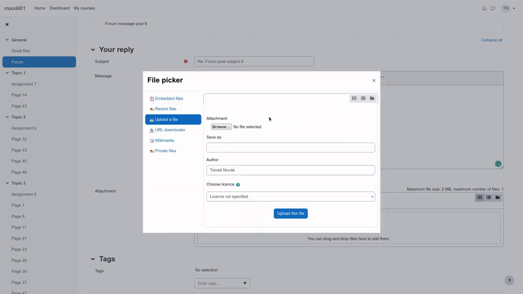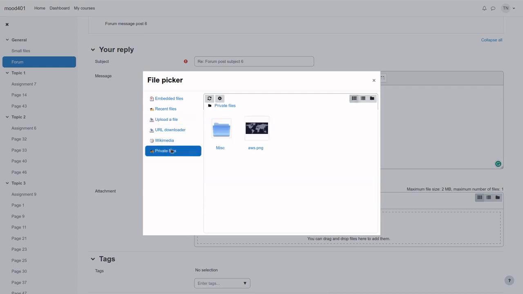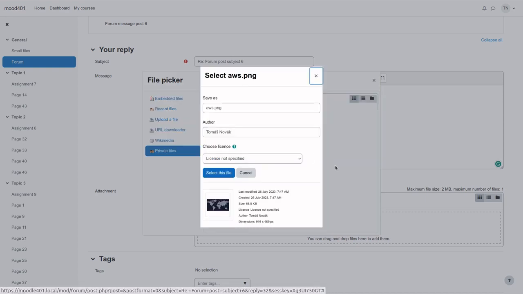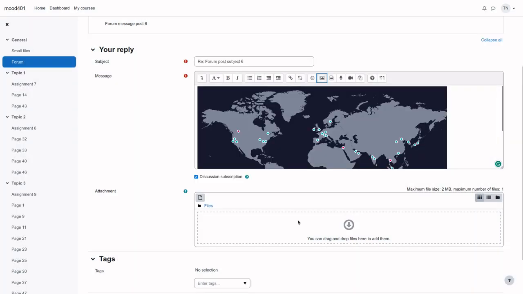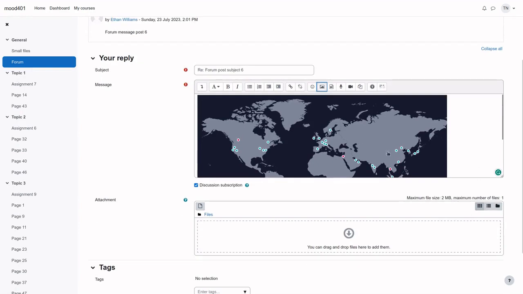So I'll browse repositories, and down here I have private files, and they are my private files. So I can select a file and add it to the discussion and save that. And you can see I've got my image in there.